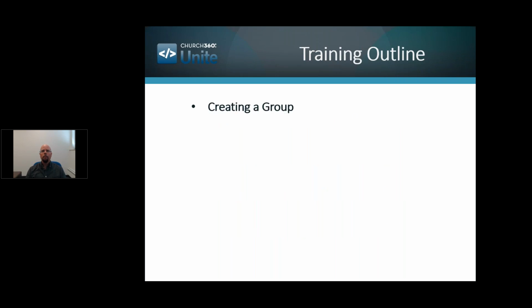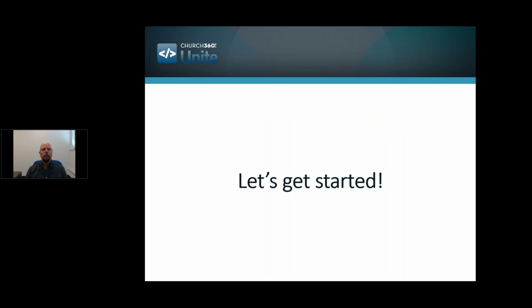So the training outline for today is how to create a group within Church360 Unite. Then we will look at the settings of the group. How do you add members to a group? How do you create events inside your group? How do you add new pages to a group? And then we'll have, of course, time at the end for some questions and answers. So let's go ahead and get started.